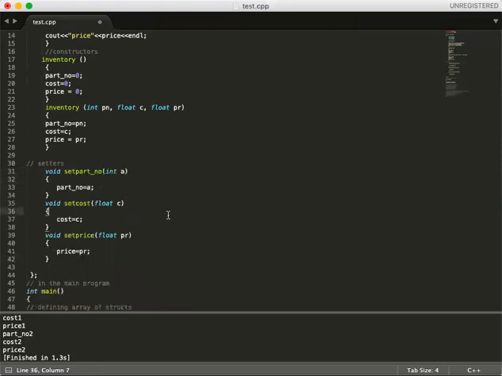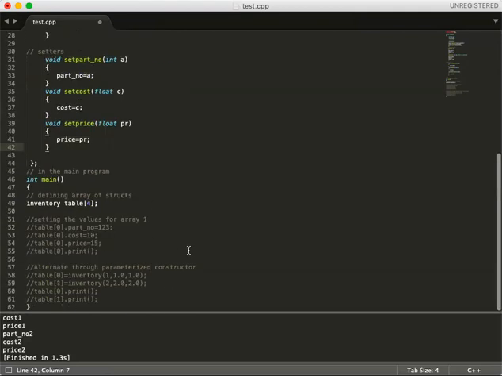So these are the 3 set functions or setter functions. One is for the set part, the second one is for the set cost, the third one is for the set price. And you can use these functions too in your main program or anywhere in the program to set the values.